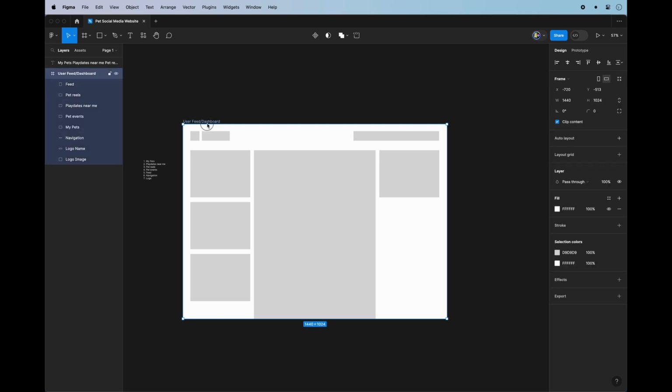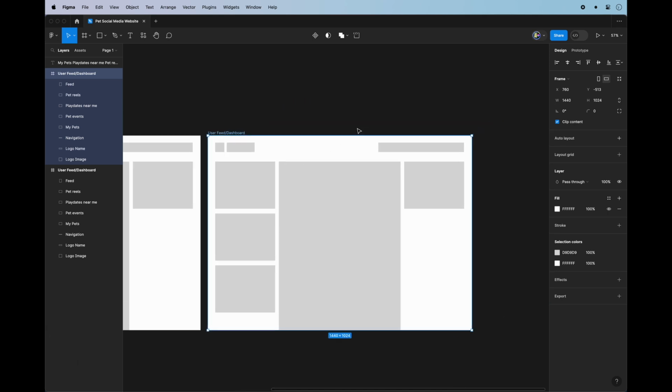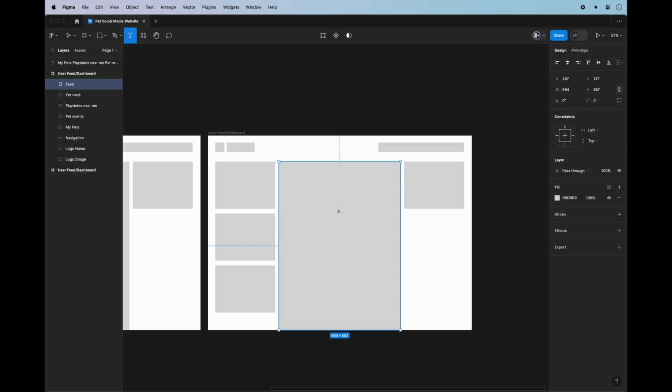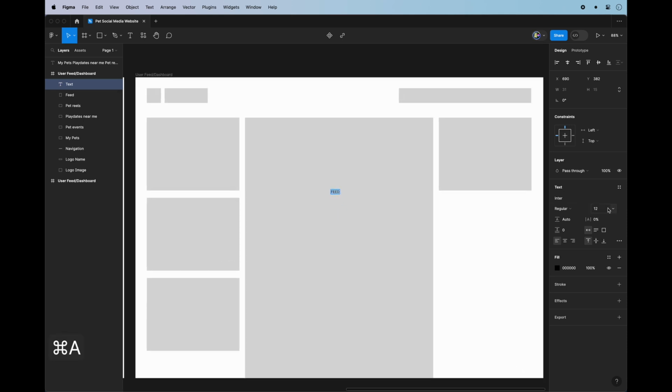That's the beauty of a wireframe. It's very fast to create, and getting a visual representation out is useful in communicating your idea. Now, it might be easier if we put text on the rectangles so we know which sections they are, right on the frame. We do this by clicking the text tool and clicking on where we want the text to go. This is going to be the feed. I can change the font size on the right.